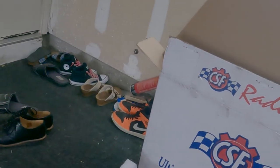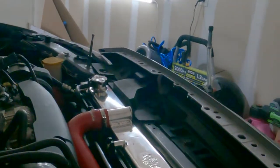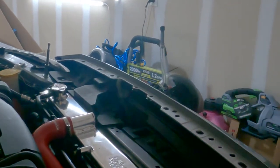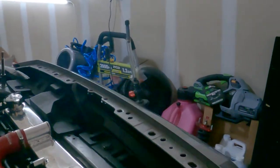Here's the packaging that it came in. It was packaged really well. You had foam all the way around, and they protected the fins with this pretty thick, heavy duty piece of plastic. It's got the little holes in it, as you can see there. So it protected the fins. I didn't have any damage upon receiving it. And I ordered it from Subi Speed the day it came out. It came out last Friday, I believe, as available. And I did get the racing version, which has more cores or rows of cooling fins or tubing inside where the fins attach to.